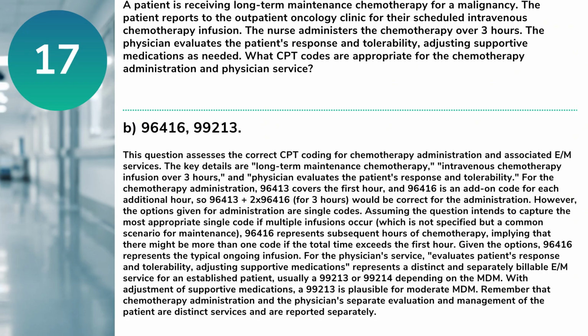For the physician's service, evaluating the patient's response and tolerability, adjusting supportive medications represents a distinct and separately billable E/M service for an established patient, usually a 99213 or 99214 depending on the MDM, with adjustment of supportive medications. A 99213 is plausible for moderate MDM. Remember that chemotherapy administration and the physician's separate evaluation and management of the patient are distinct services and are reported separately.